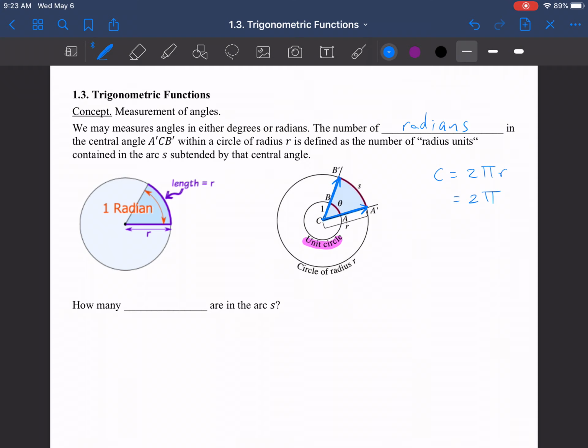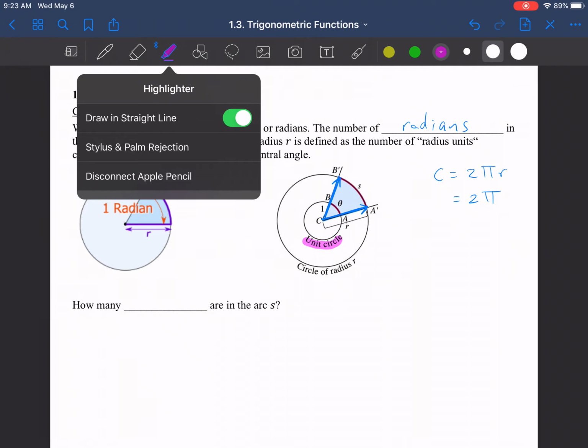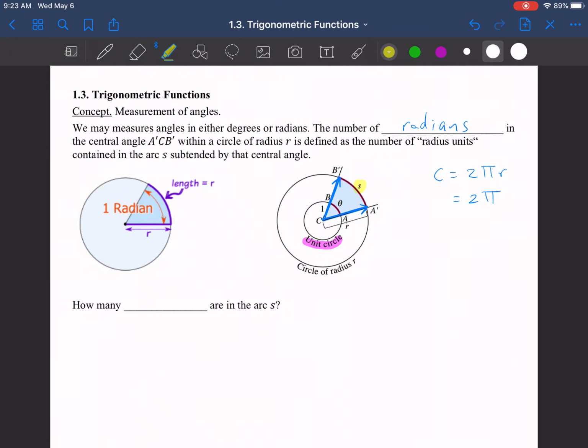and we can end up using that as a way to tell how far around the circle we have actually gone, that value being called S, which I'll highlight in yellow, and then theta is the angle on the unit circle, which we'll also use to indicate our angle on the larger circle, and then finally we have that radius r. And so how do we relate these things together? Well, the idea is basically how many radii are in the arc S right there. How many radii are in the arc S?